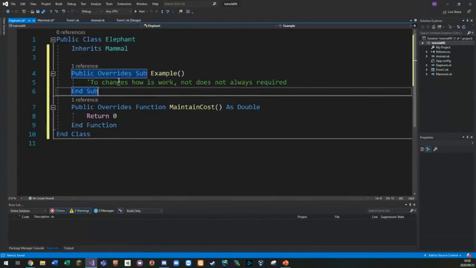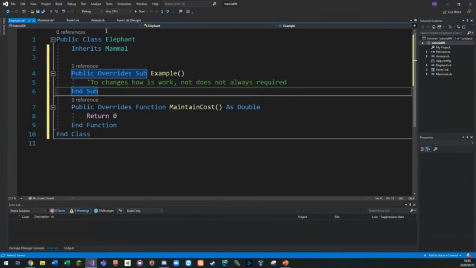So you need to understand the difference between making something overridable and making something abstract. An abstract method means it must be done. An overridable means it can be changed. An abstract class, however, is something different altogether. An abstract class is an incomplete class, or a class that we don't create objects of.